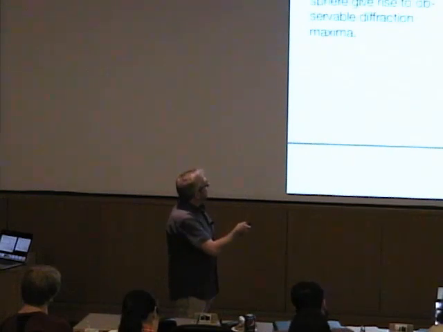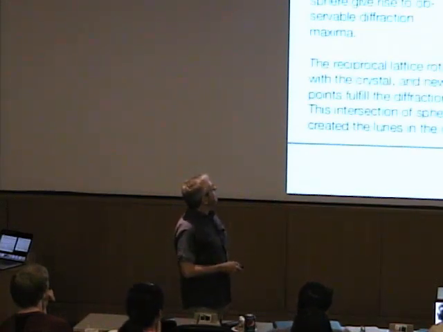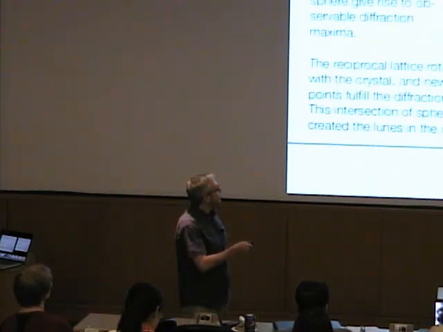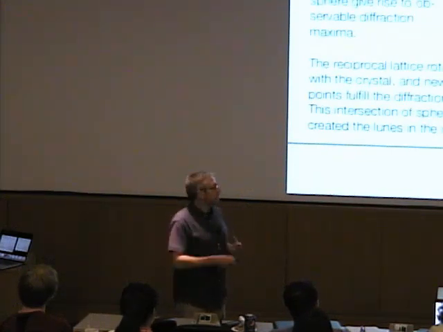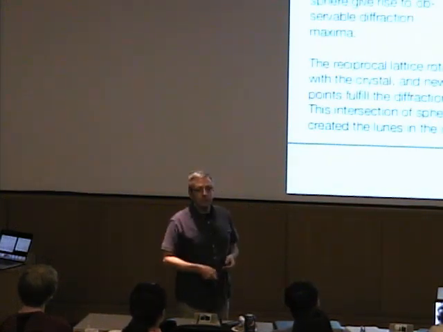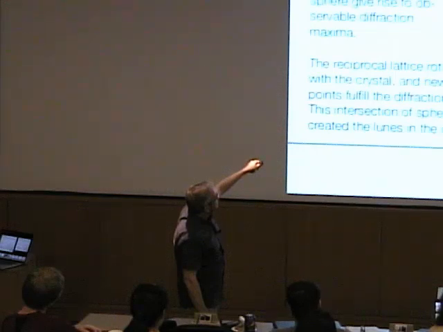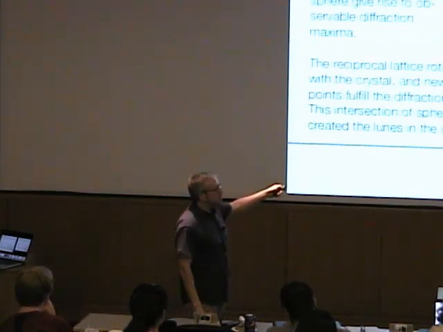Because if now we rotate the crystal, we rotate the reciprocal lattice with the crystal. And what's happening is basically this. This is rotating, and you see that different spots intersect with the sphere. So at every position of the crystal, you will get a different pattern, which comes from different points in the reciprocal lattice. And if, of course, you have one here and one down there, then in 3 dimensions, these will form a ring. That's where these rings come from.